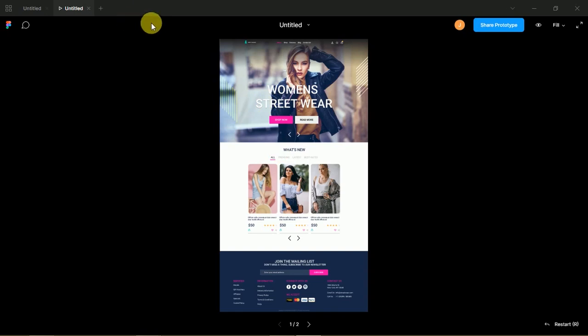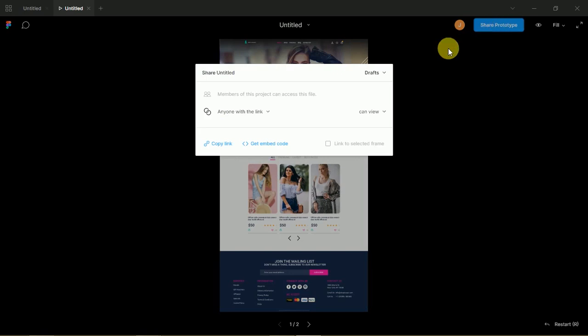Okay, to share this prototype to anyone, when you made all the screen designs and made a complete prototype, you can share this prototype to anyone. To your clients or your team lead or to your manager, to anyone. Just go to here. You will get the share prototype button, right? This blue button. Click on this. You can give this link to edit or view.